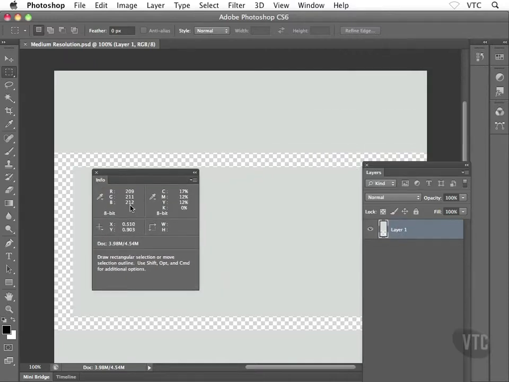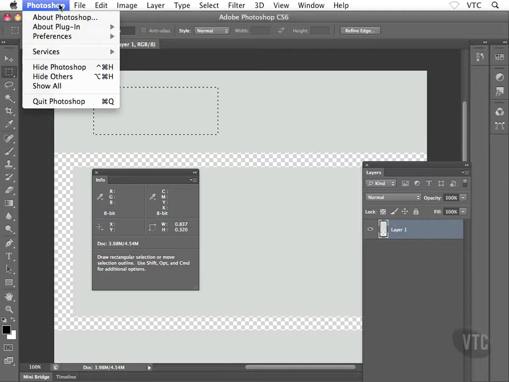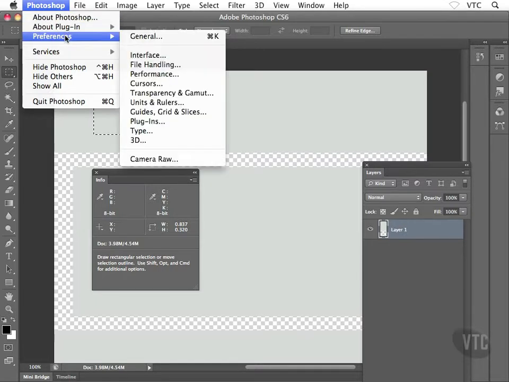And how this works is as I click and drag out, it's going to tell me the size of the current selection, right? But notice it's giving me a decimal place, which is no good. It's because we're in inches right now. So give me a moment here. I'm going to head up to the Photoshop menu, or if you're on the Windows side, head to the Edit menu, and then down to Preferences, and then look for units and rulers.